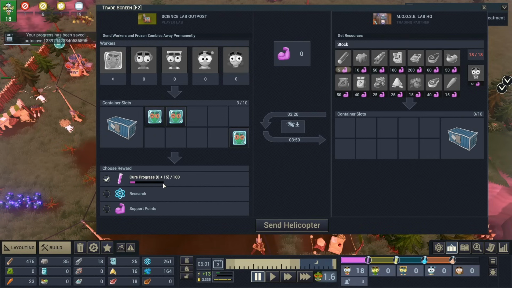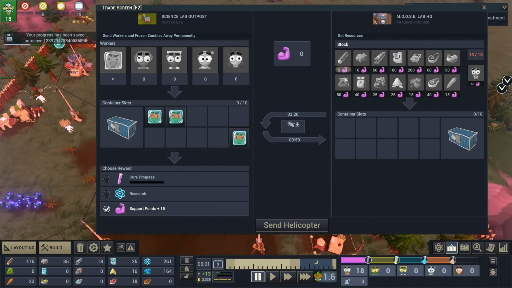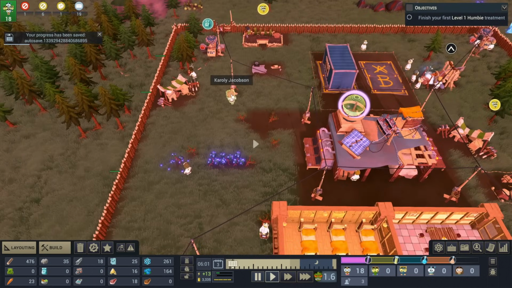We can choose our reward. I can move towards cure progress. I can move towards getting some research points, or I can get some support points. Support points will allow me to order some additional materials, or even a scientist, if we've got the capacity to do so. I think we want to sort of progress up the cure progress line. That's fine. Right, we'll send the helicopter to do that.